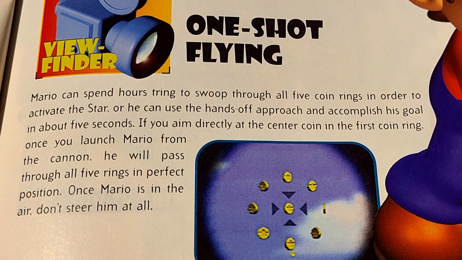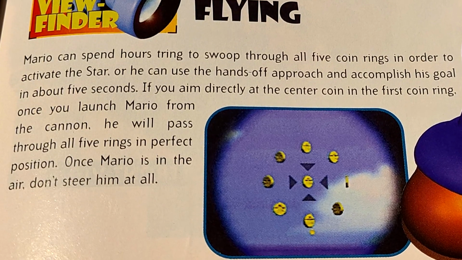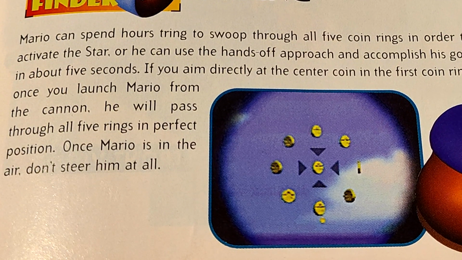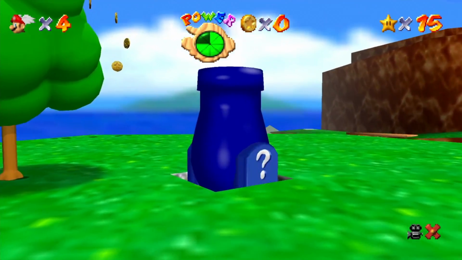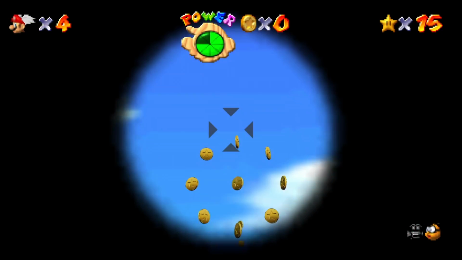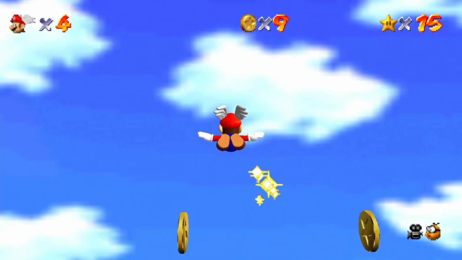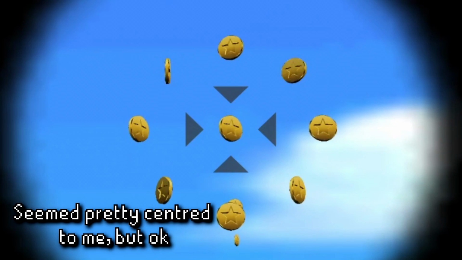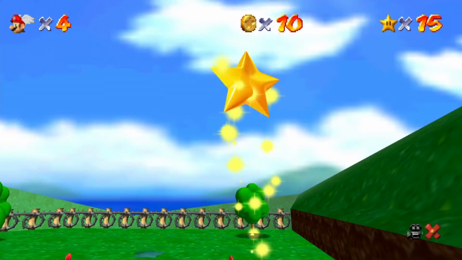The guide here is once again nice enough to share a nifty little tip to be able to shoot Mario through all 5 center coins for this star in one shot. Apparently, by simply aiming at the center of the first coin and not steering at all, you can do this in one blast. Now, I've never actually done it this way before, and it looks like there isn't much room for error when aiming at the center, but 2 more blasts and bada boom, bada beam, another star down.